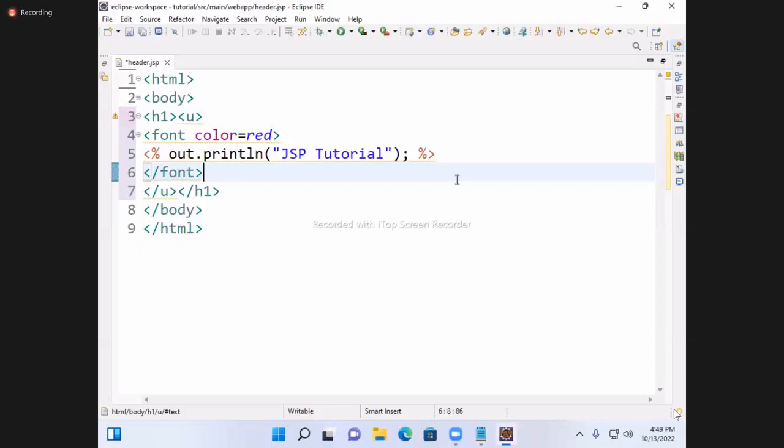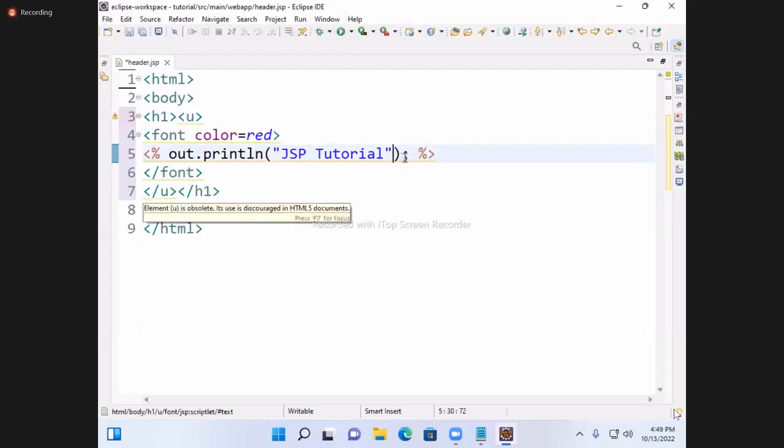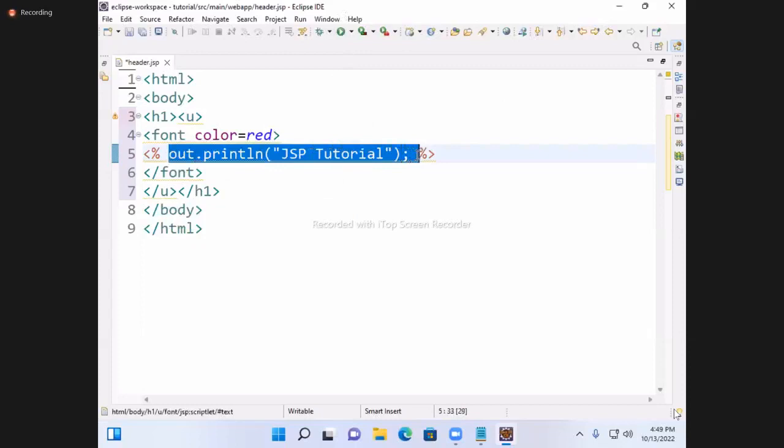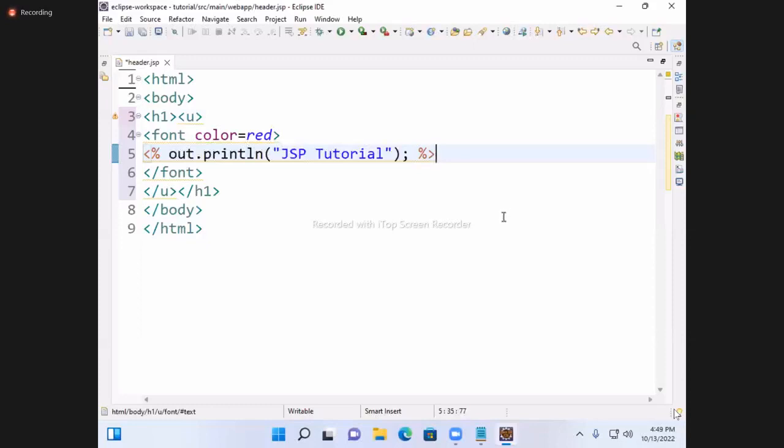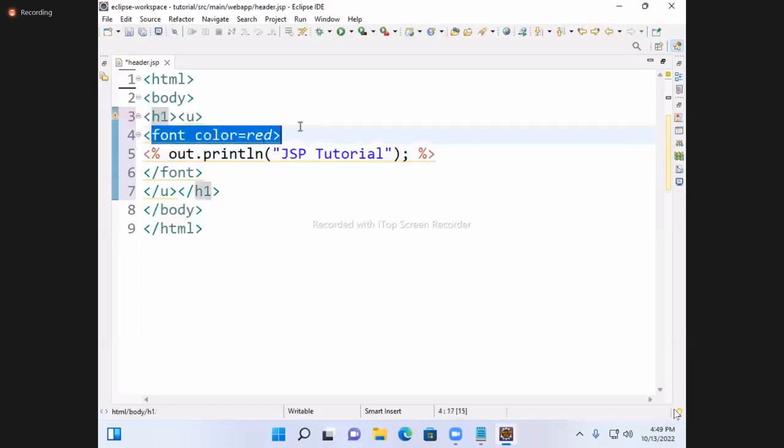In an expression, you should not write a semicolon, but here the semicolon is compulsory. It is a scriptlet. If it is an expression, it directly comes in out.print. JSP tutorial is displayed with level 1 heading, underlined, color red.